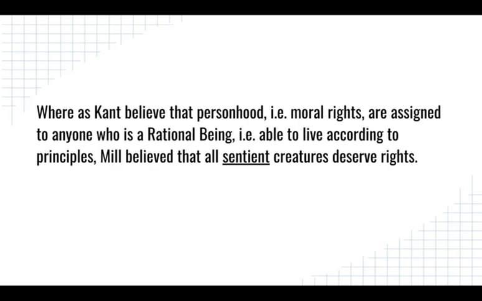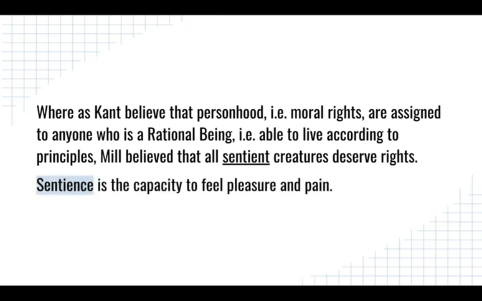Just to continue to flesh out utilitarianism before we do a little analysis of the view, let's mention another point of contention between Kant and the utilitarians that helps you understand utilitarianism a little bit more. Whereas Kant believed that personhood, in other words, moral rights, are assigned to anyone who is a rational being, i.e. able to live according to principles, Mill believed that all sentient creatures deserve rights. Sentience, by the way, is the capacity to feel pleasure and pain.